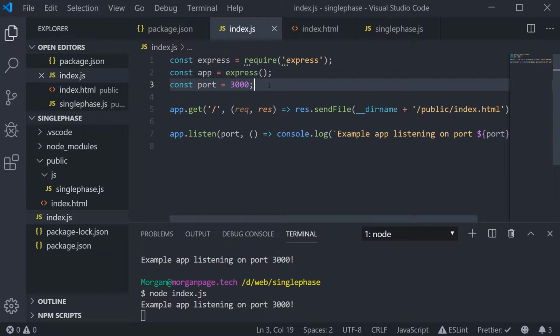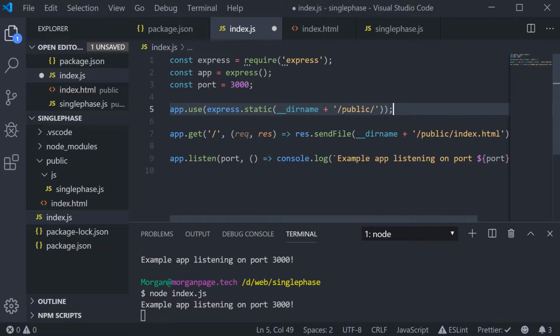Express code. So at the moment Express is only serving up this one file, but we actually need to tell Express where we're keeping all our static files. So let me just paste in the code that we need for that.